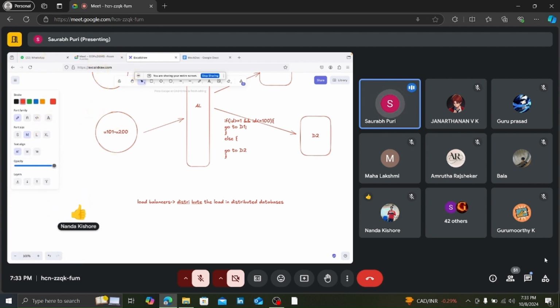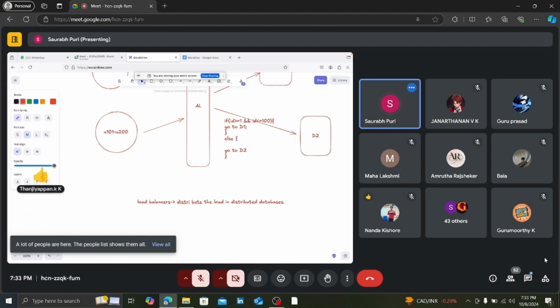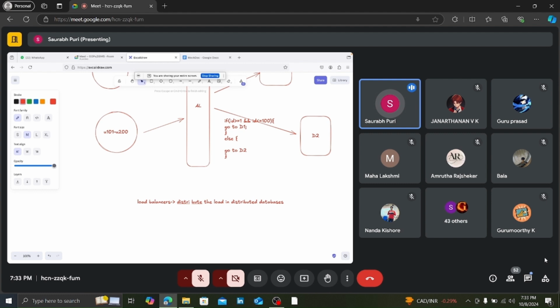Okay, talking about data independence. Now, what is data independence? We have two kinds of data independence. Basically, your user view should not be affected by any kind of change in the storage or in how we store the data, right? We have physical data independence and logical data independence.